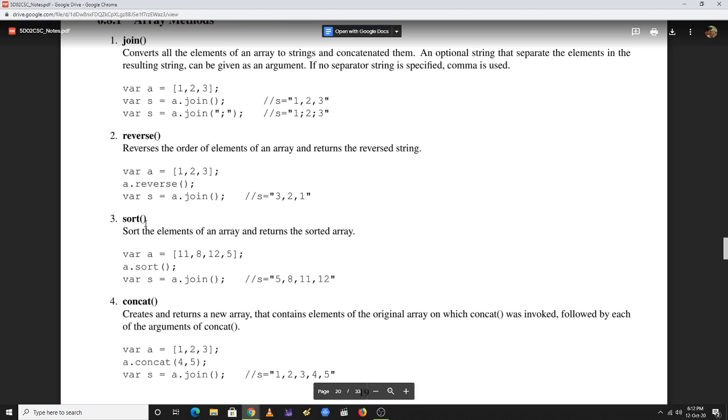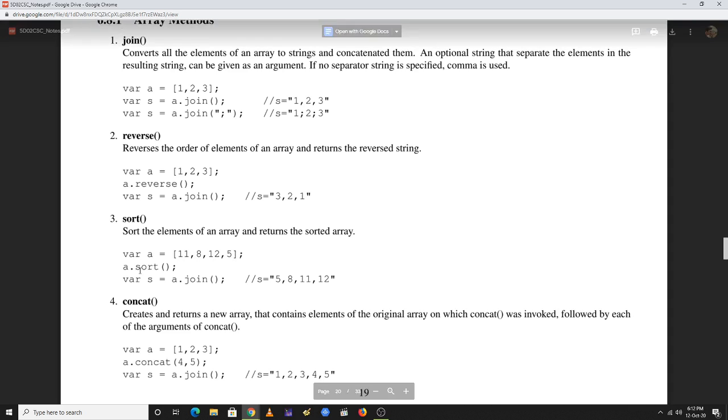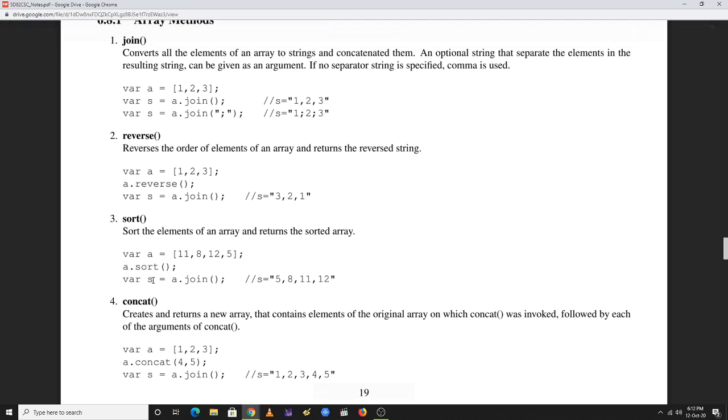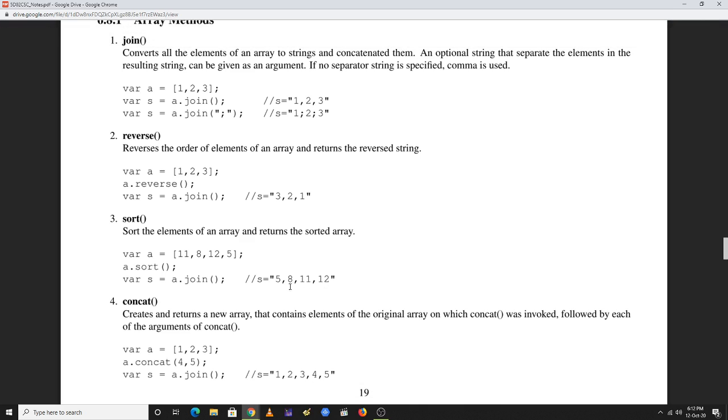For example, suppose A is an array with values 11, 8, 12, 5. I just have to write A.sort. Then I put this A.join into a variable S. S will be 5, 8, 11 and 12. That means they are sorted in ascending order. The sort method will sort the elements of an array. The array will change.